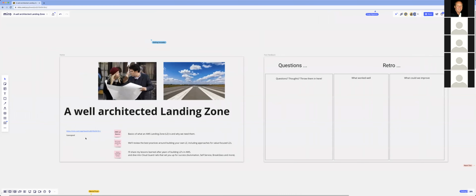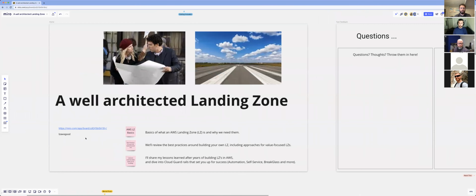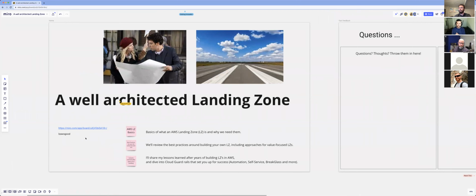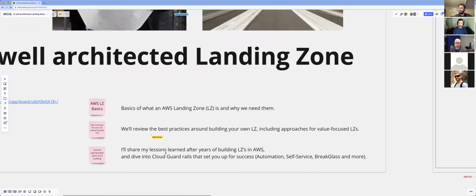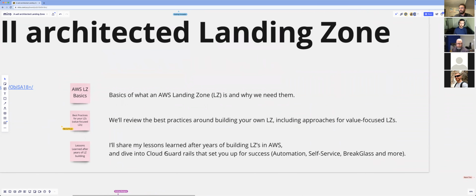But without further ado, I want to introduce the topic for today. We're going to be talking about a well-architected landing zone. We are really going to go over these key items here around the basics for a landing zone. This is going to mix between a generic landing zone that you might want for cloud accounts, but also because this is AWS meetup, we're going to be talking about AWS landing zones specifically as well.